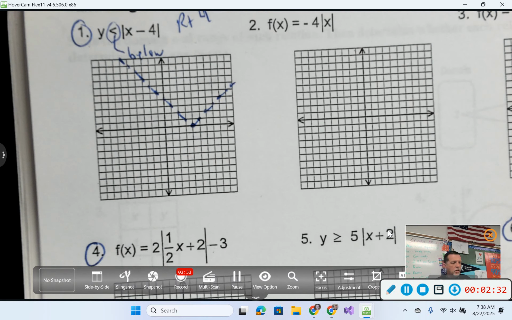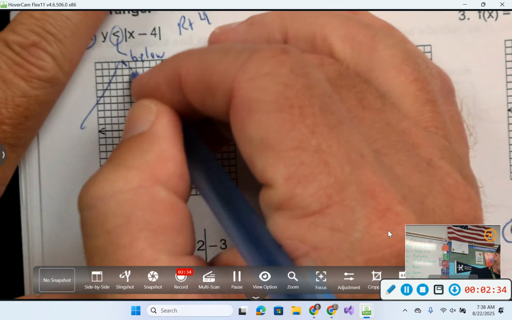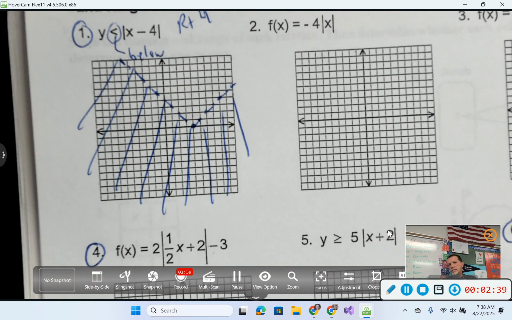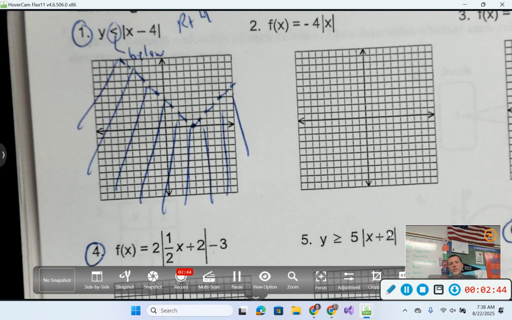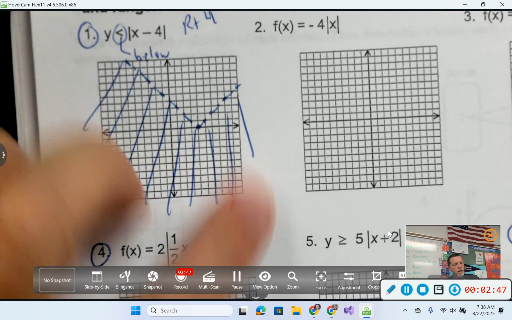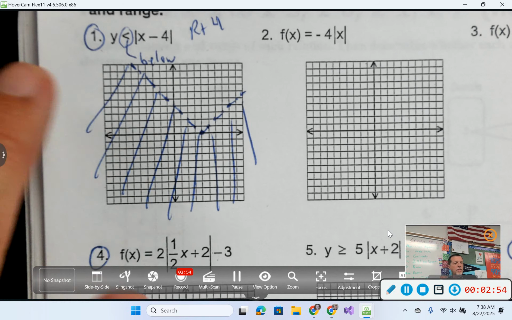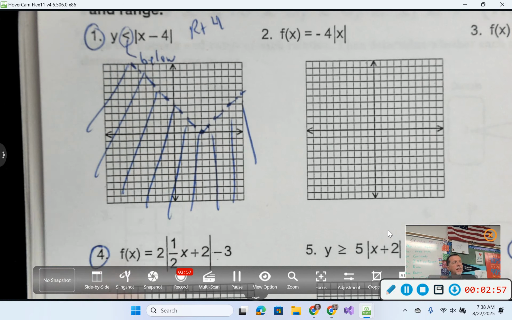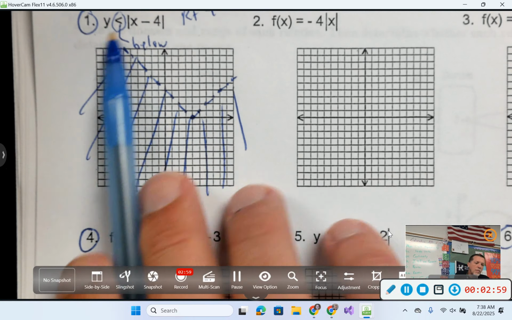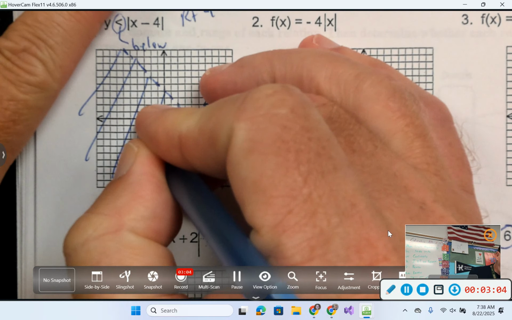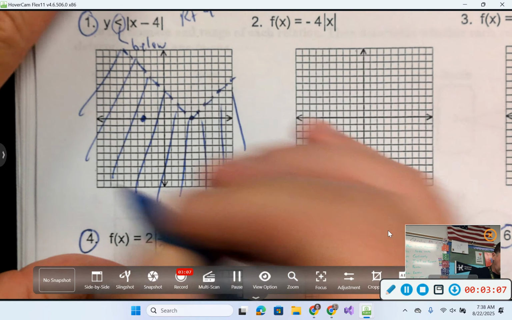Less than means below. So we'll shade below. And you don't have to play blackout with an ink pen or anything. You can just lightly shade with a pencil, or draw some lines underneath, as long as I can see what's been shaded. And that means that anything below the line, anything that's shaded, would make this statement true. So you pick any point you like over here, I don't know, let's just try -3, 0.